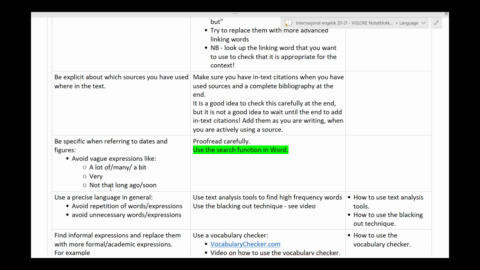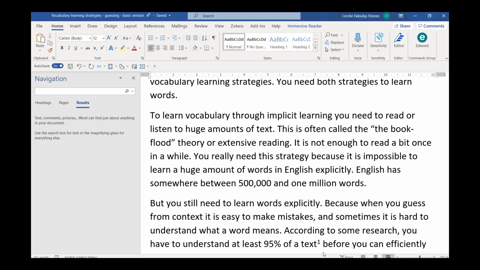So it's a good idea to write lists of words that you know you use a lot, that you want to avoid, or make a list of spelling mistakes that you want to improve, and so on, so that you can target what you really need to work on, because it doesn't really help you if you just start looking for random words. But as I said, if you use text analyzer to figure out which words I repeat the most, and then you use the search function in combination with that, then it becomes more specific.